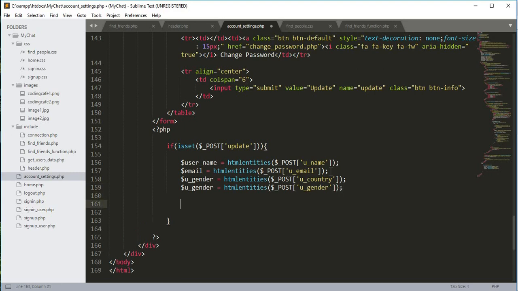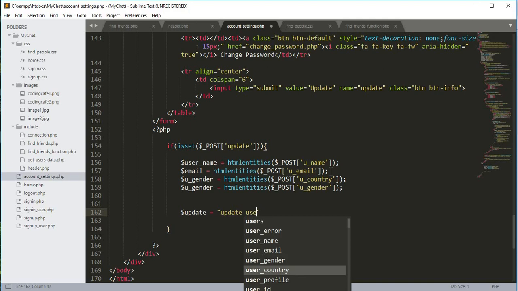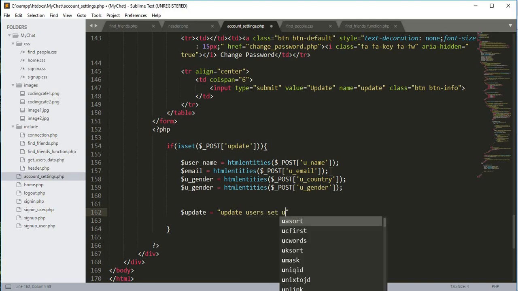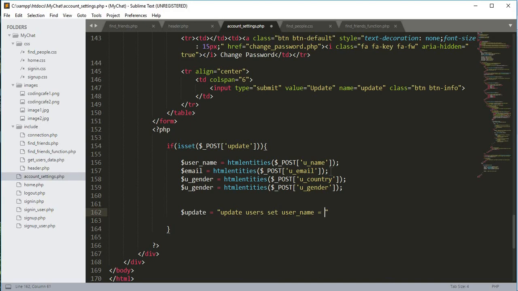Alright, so after this we will create a variable update, and it will be equal to a query: update the users table, and we will set user_name to the $user_name variable, which is this one, and then we will change the user email.